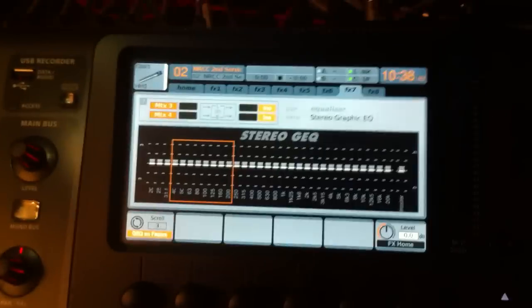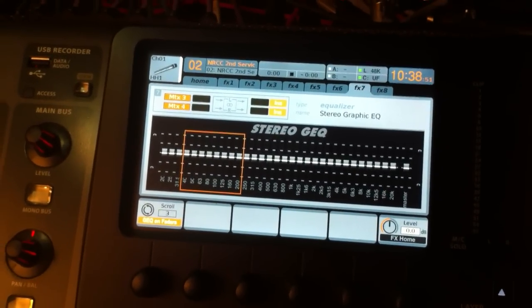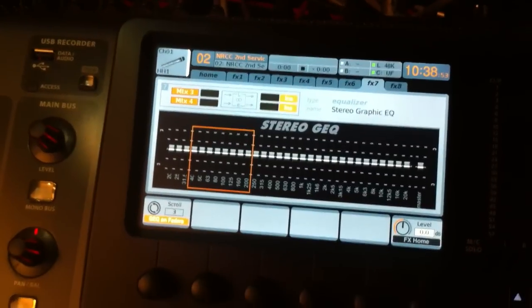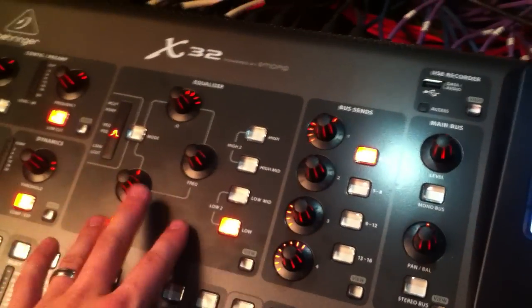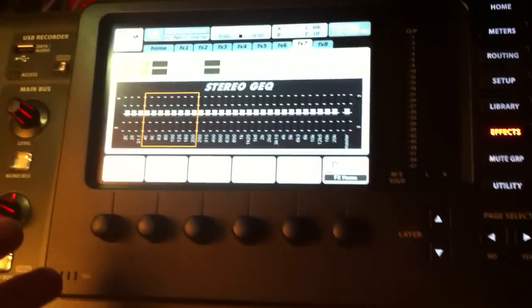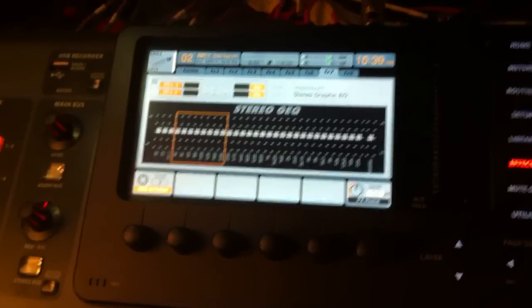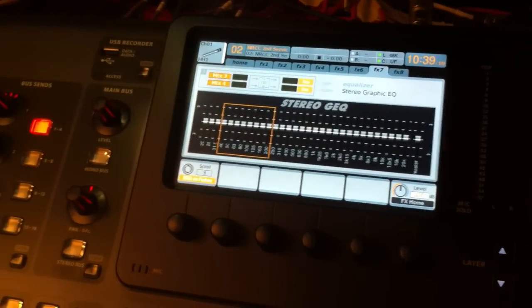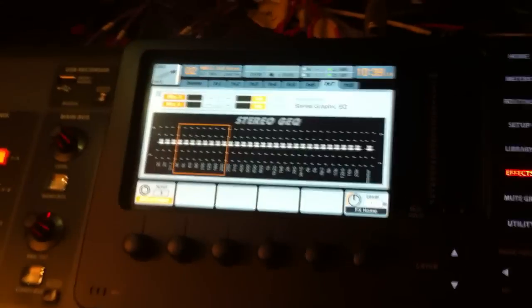So that's how we go ahead and insert the graphic EQ on the matrix or the left and right or on a channel. Say you had a speaker and you've kind of used up all of your EQ on the channel and you were wanting to pull out a certain frequency. You could insert one of your EQs on that channel and pull out that frequency. Say you're having feedback right there. It'd be a little bit smarter to try and use up the equalizer. It's a little bit more narrow of a cue than this.